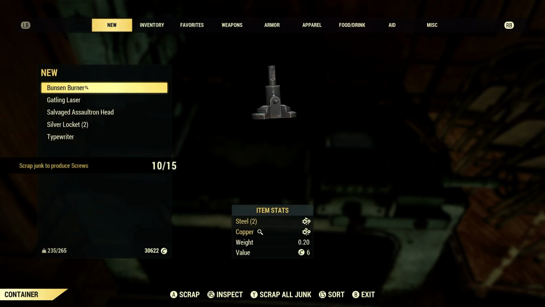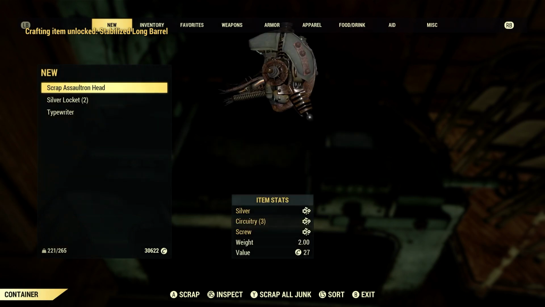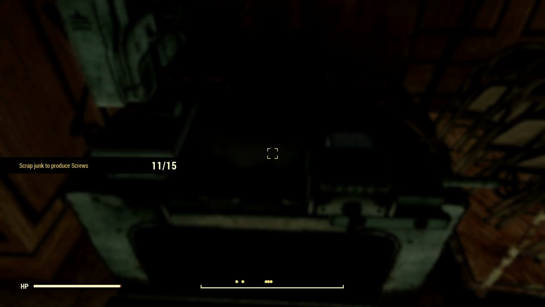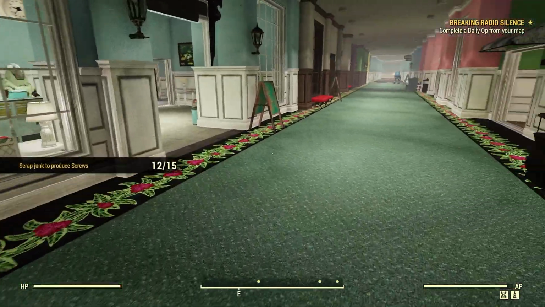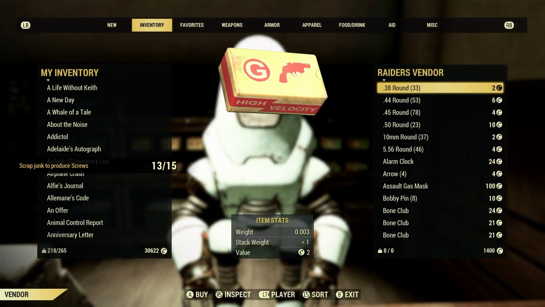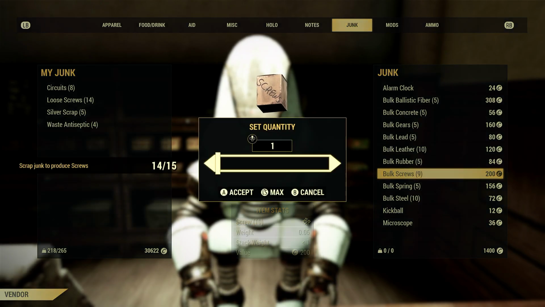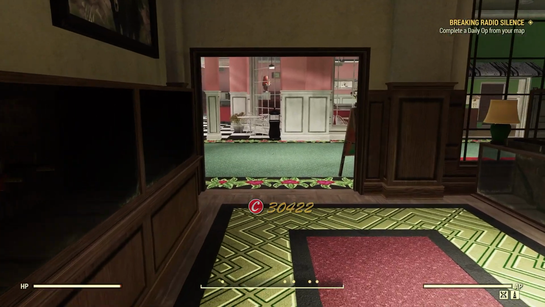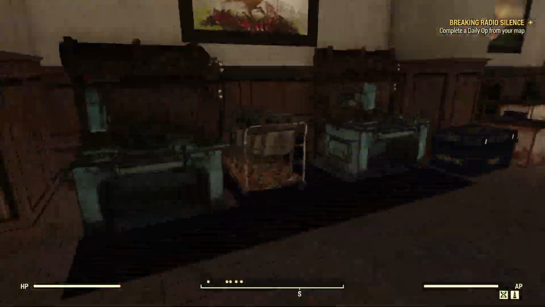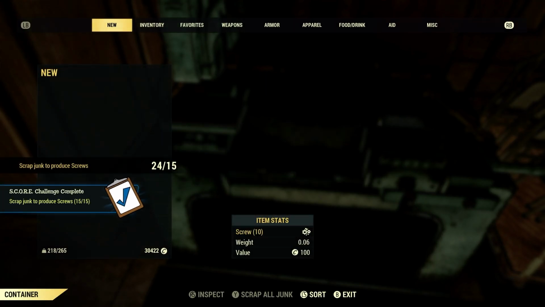Let's scrap the bulk screws we just bought. All right. Now we could have bought 2 of them. But we're going to scrap the stuff that we had got. The silver locket. Typewriter. All right. So we are going to need 1 more bulk screw, Jim, old pal. Go back to our buddy here. Buy 1 more. There we go. You can always use screws anyway, right? Scrap. There we go. So you just need to buy 2 bulk screws from the Raider guy.